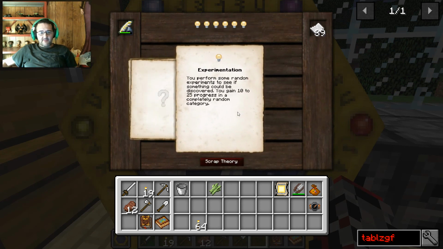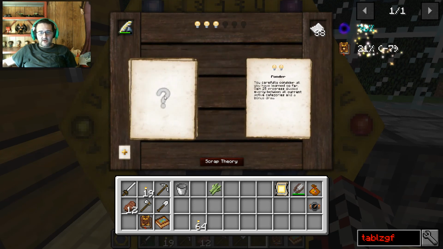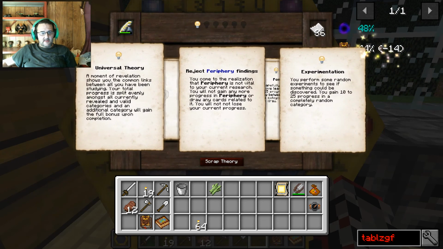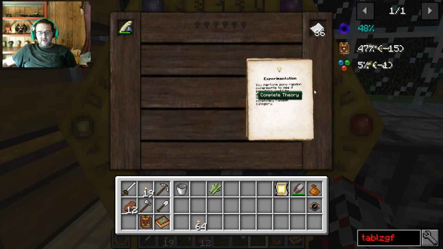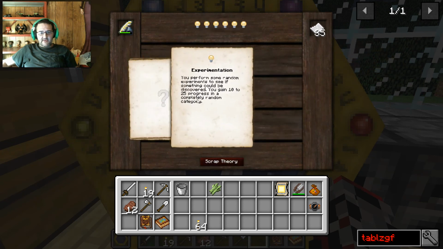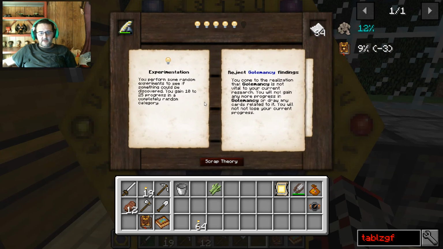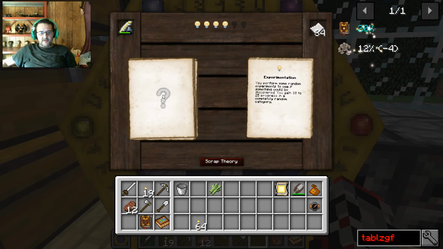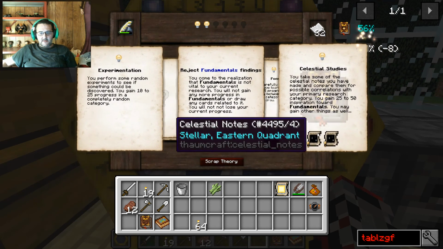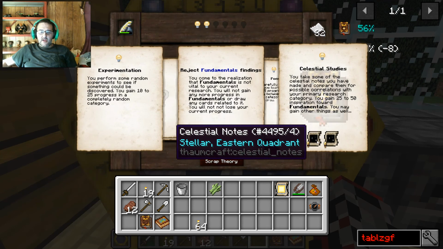Since I am going to be doing most of these off camera, though, don't worry. Ponder. I like pondering. Throw an experimentation into there, complete the theory. See if I can get a couple more points and something. That's a good one. Okay, experiment. Ponder. Eastern quadrant. Yep.